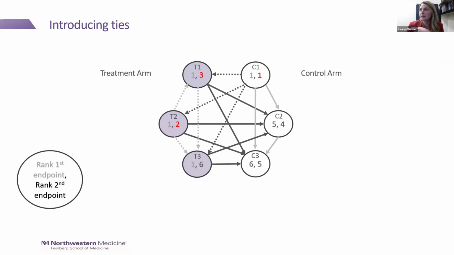So in this scenario, I'm going to say that my top three ranks on the second endpoint are all going to be tied. And so for any edge where I have to use the second rank to determine the win ratio, and those two ranks are tied, then those edges are going to essentially drop out of the win ratio estimate. You can see how that win ratio would be changed and ultimately means we have fewer pairs in the win ratio estimate.